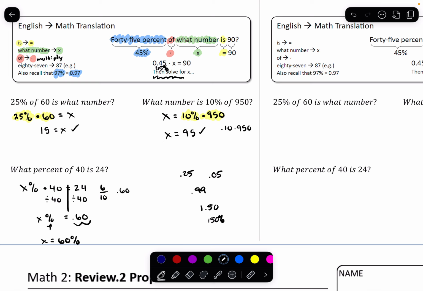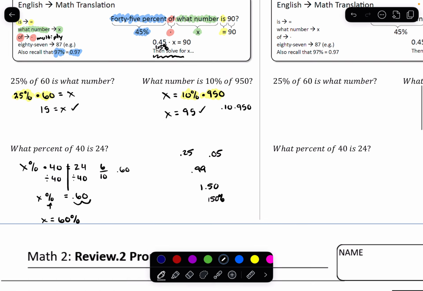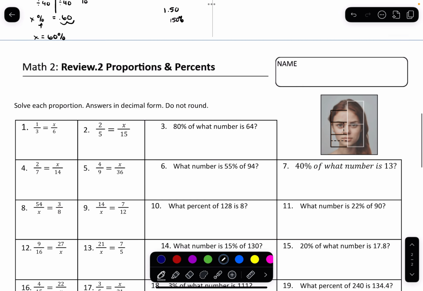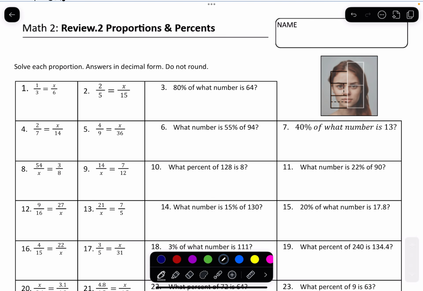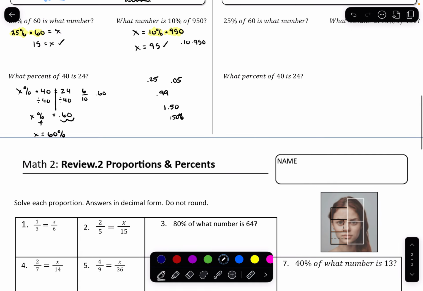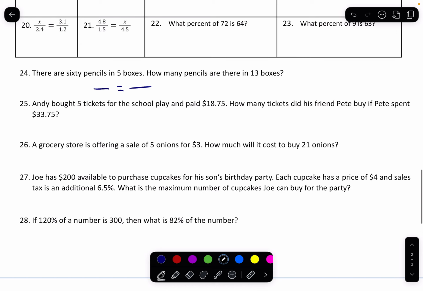And I think that does it for the notes, because we just had the one page today. So homework, problems on the left, proportions that I want you to solve for x. The problems on the right are word sentences that I want you to put into a number sentence and solve. Find that number that it's looking for, just like we did in those last couple examples. Problems at the end, there are 5 story problems.